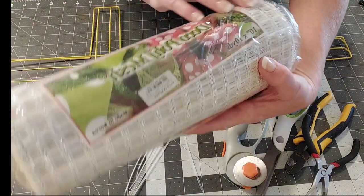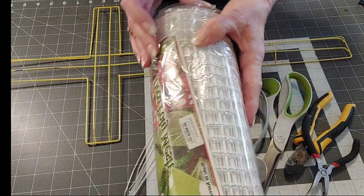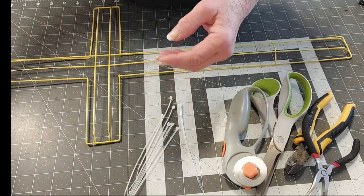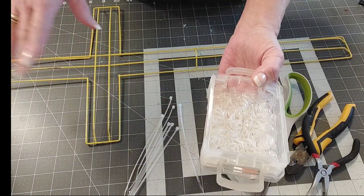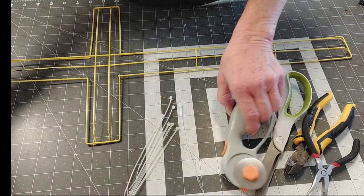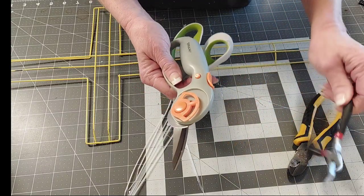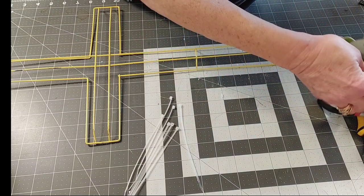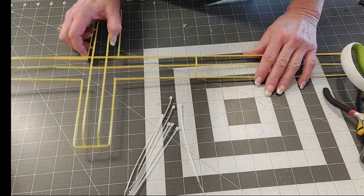And deco poly mesh that is like a weave type of mesh. I'm gonna be using rubber bands. You do not have to have rubber bands. You can just slip them right into the zip tie that's on the cross. Rotary cutter, scissors. I use needle nose pliers and wire cutters. So let's get started. To make the petals, set the cross aside for a minute.